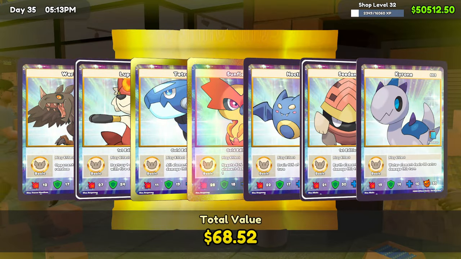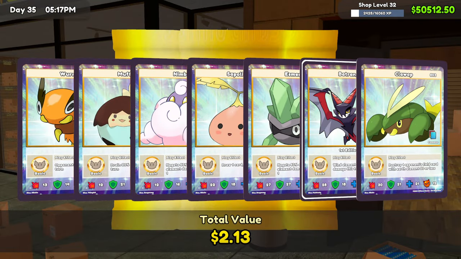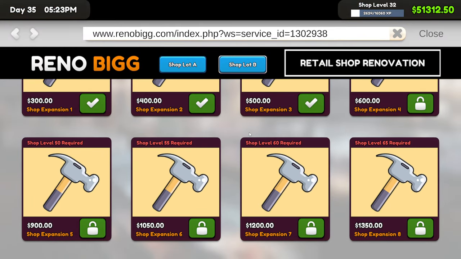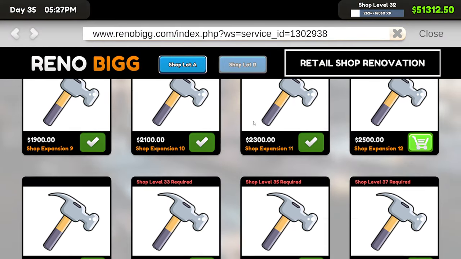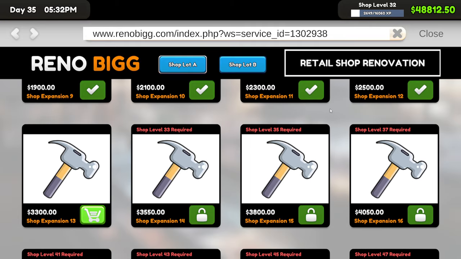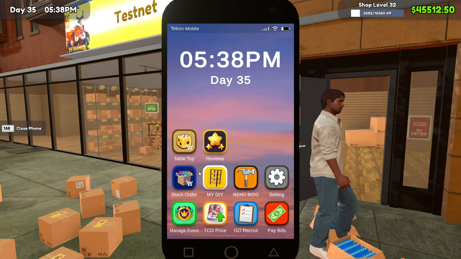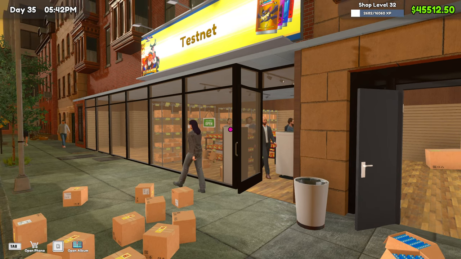We're back on 50k. Went to level 32. Let's just have a look here. When's the next lot A one? We got it, dude. Okay, now we can buy this one also? What the heck? Now it's level 33, bro. One more level. Man, our shop is huge. Goodness.